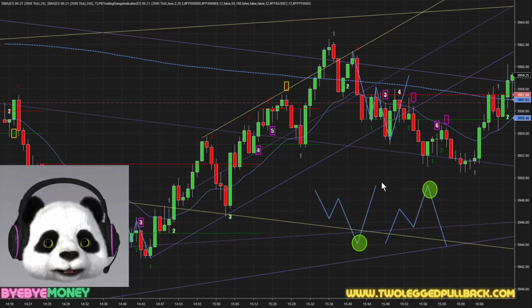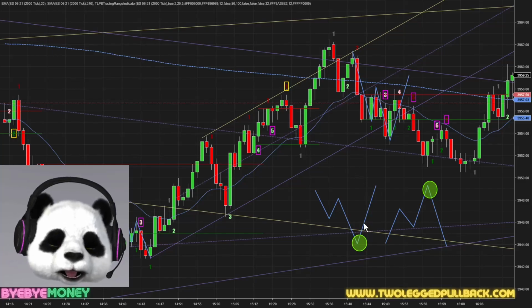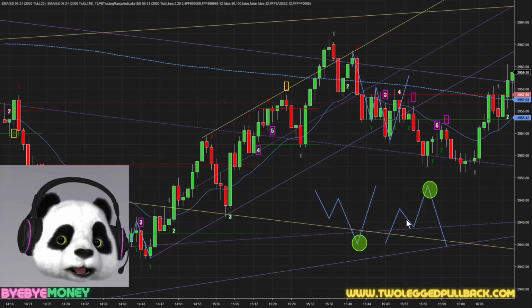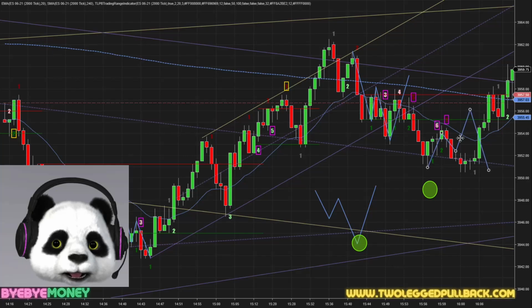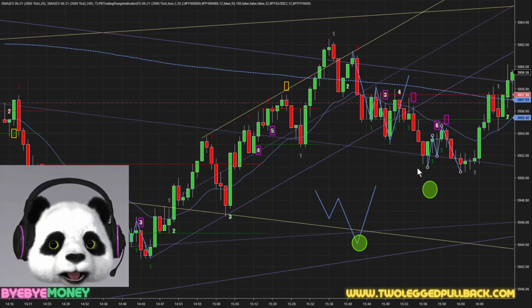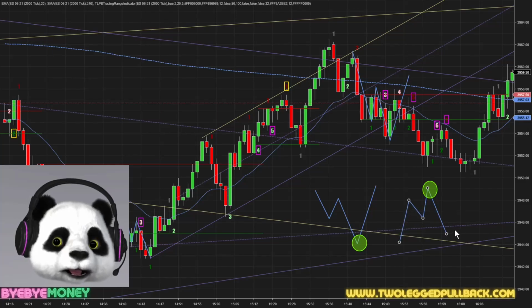We like to find this pattern in key areas such as moving averages, trend lines, channels, and support resistance levels. So if we just look at the chart right here, we can see that we have a two-legged pullback right here. If I move this over here, we have a two-legged pullback off the 20 EMA right here, perfect, and able to scalp out right there. And we like to scalp out this pattern.